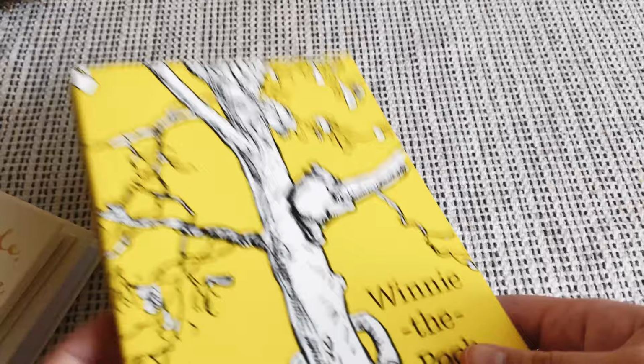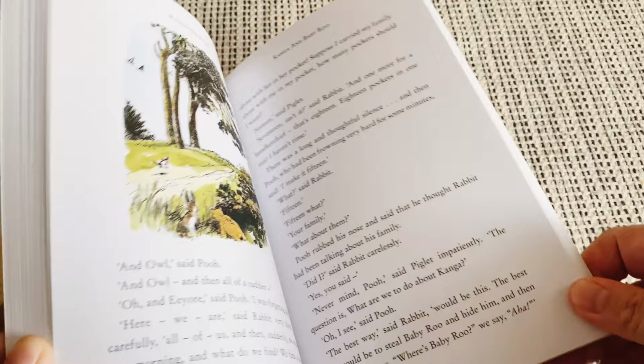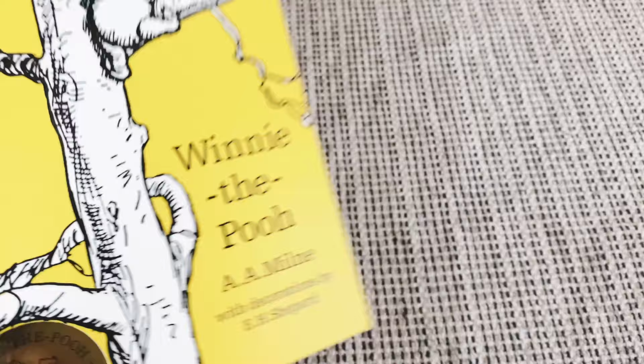And then the other book is Winnie the Pooh. It also has very gorgeous, colorful illustrations. I mean, everybody knows Winnie the Pooh, so no need to say anything more. So this is the fourth book that we're going to be reading. But I believe I'm going to be reading Snow and Rose first and then head on to the others.